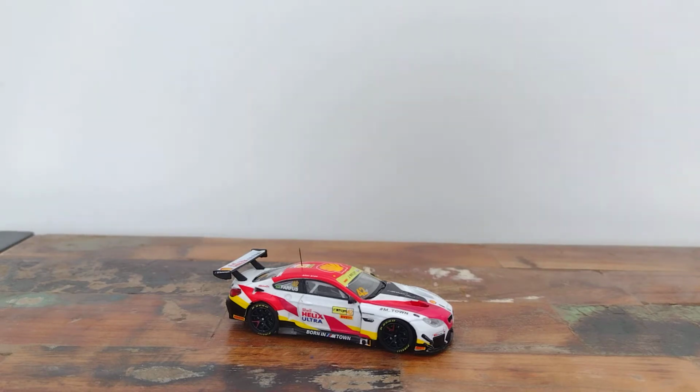The Schnitzer prepared car won the 18-lap main race on the Guia circuit. The Guia circuit is a 3.8-mile track that runs through the streets of Macau. Tarmac Works and Sparky have produced pretty much every car that raced in this race. However, they didn't actually make every single livery. So we're also going to have a look at some customs that I have had done to complete the whole field. So in front of us, this is the only BMW that entered that year's race.